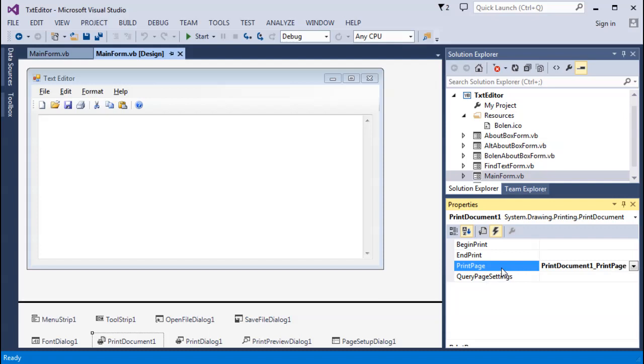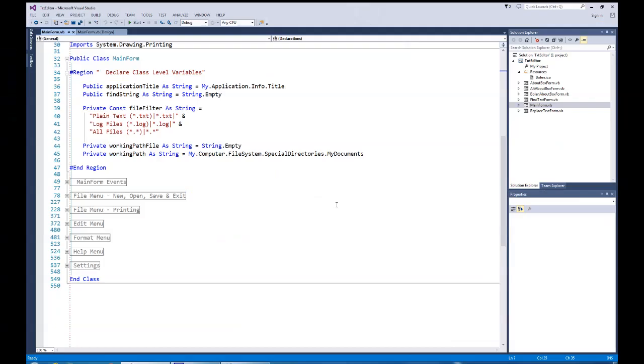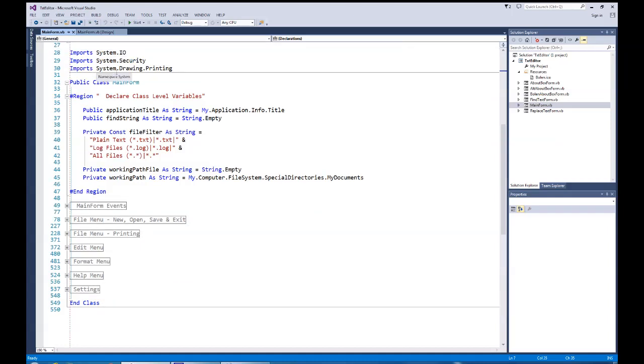But let's take a look at what we need to do for today to make our program wired up. So let me go into the code. I have the code up here, and basically I have our Imports System.Drawing.Printing part brought in that we'll need especially for our printing. We've done that earlier, but if you are doing this for the first time, you'll need to bring that into your code. That allows us to quickly code some of the graphics that we'll be needing. In fact, we're basically drawing our page before we print it out.